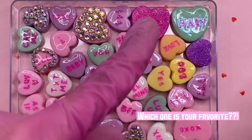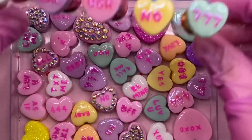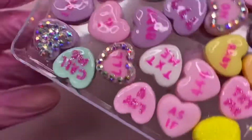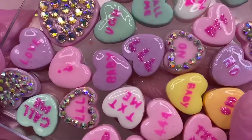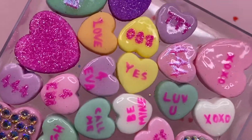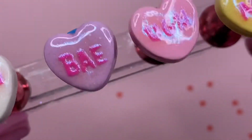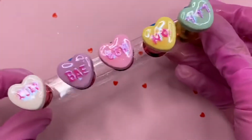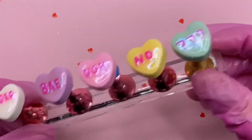All right, friends, so by the looks of it, I have made quite a large amount of charms. You know what that means. We have to make a nail set to go with it, or at least put it on a nail set to see what they look like on nails. You know what I mean? Here's a closer look. Hold on. Look. What do you think, friend? Will you be trying this out at home? This is so stinking cute.